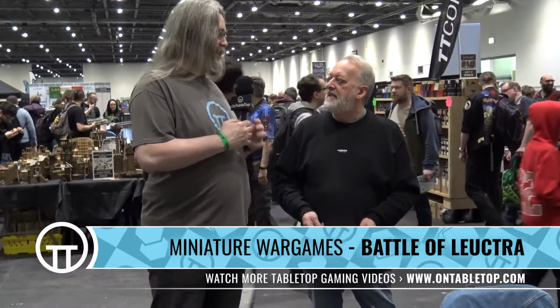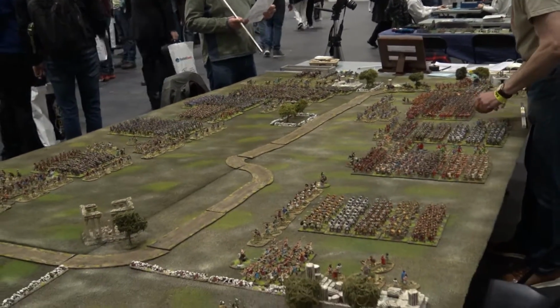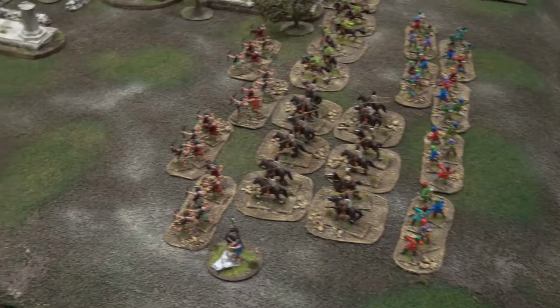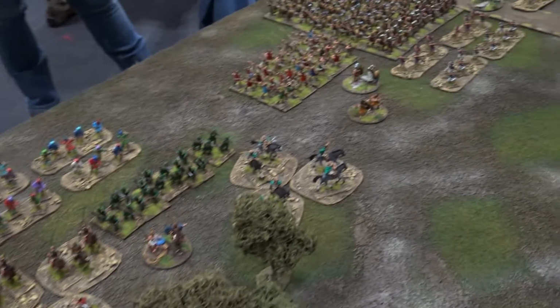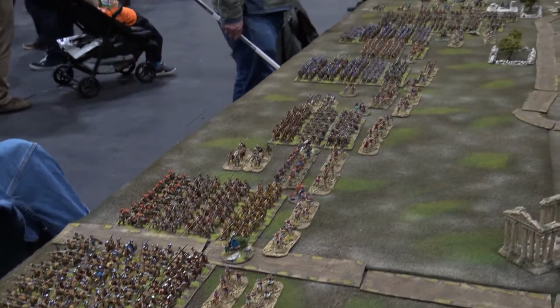Hello everybody, I'm back at Salute and I'm with John Sutherland. And an absolutely magnificent gaming table set up for the Greek Wars, so Thebes and Sparta. Yeah, it's 371. It's the Spartans in red and the Thebans in blue. There were about 25,000 men on the battlefield. We've got it at 1 to 8, so we've got about 3,000 figures on the table.